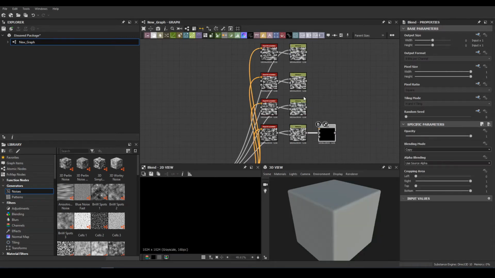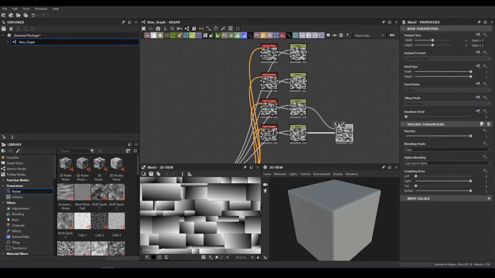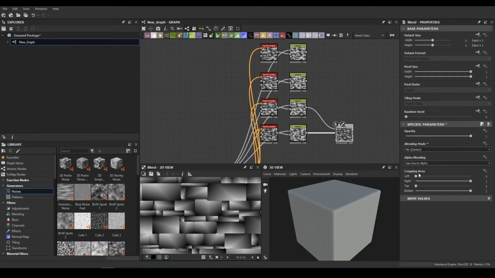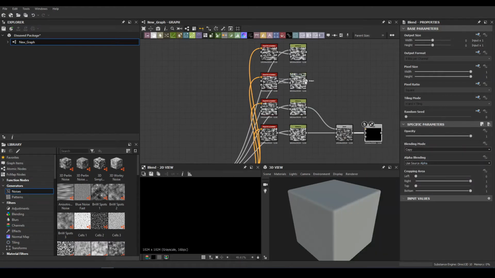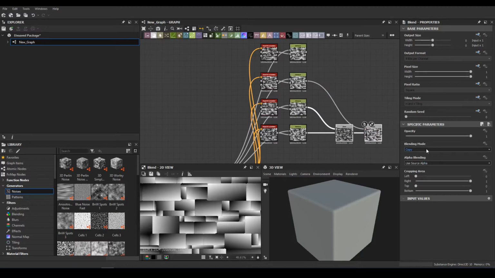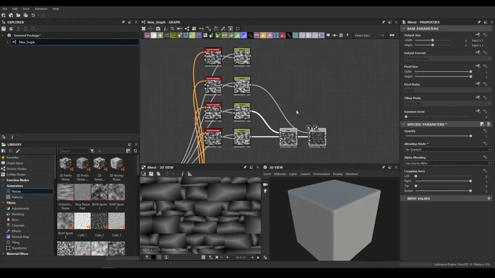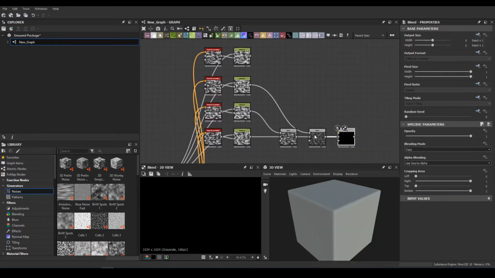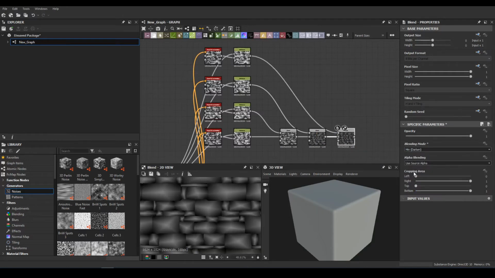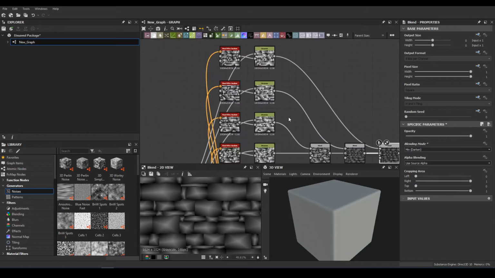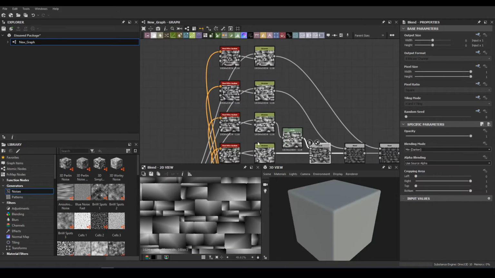And let's blend them together as a min darken. Okay, and I will create a levels right here to make a control.